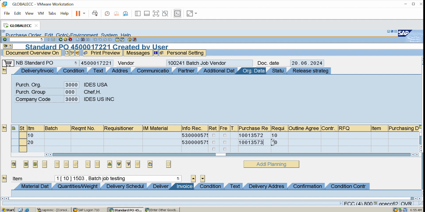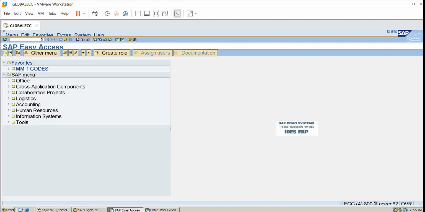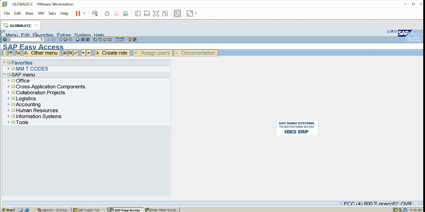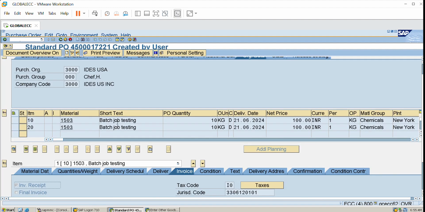So we can just check in the PR, ME52N edit. Only one is there for the release strategy. Why is the last one also there? Batch testing, right?